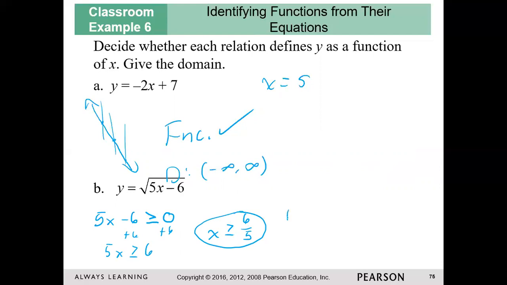So we know what the domain is. The domain is going to be values that start, it's greater than or equal to, so I'm going to use a square bracket. It's going to be from 6/5, and then it's going to head all the way to infinity. This is a function. There's no way that the x values are going to have any repetition. If I plug in a 5 here, I'm not going to get 2 different numbers for y. I'm just going to get whatever the value is. I'm going to get the principal root.